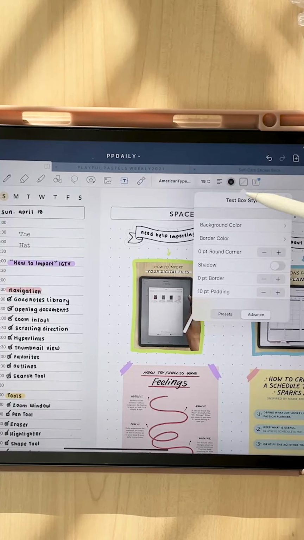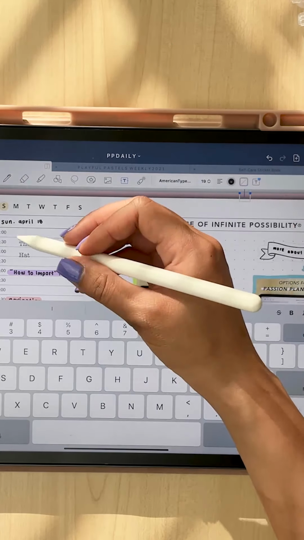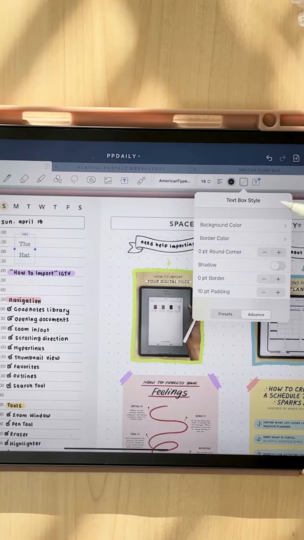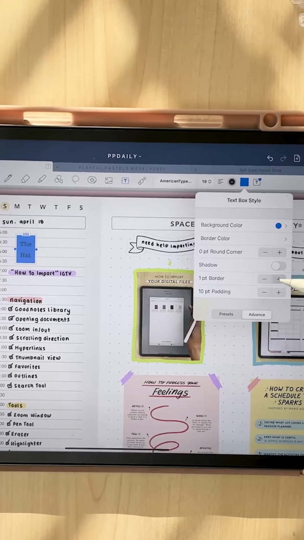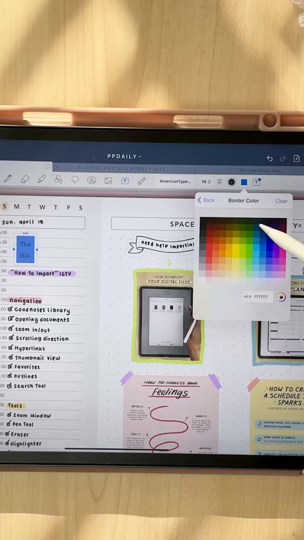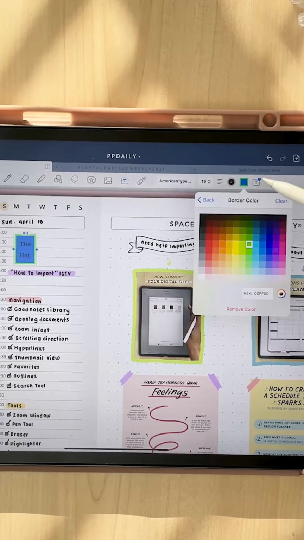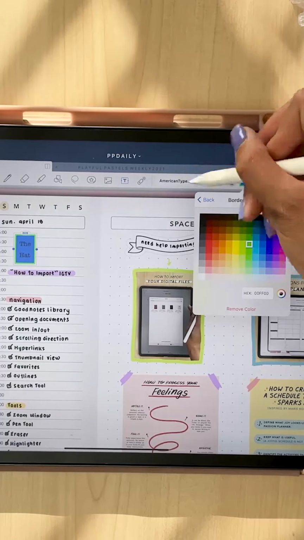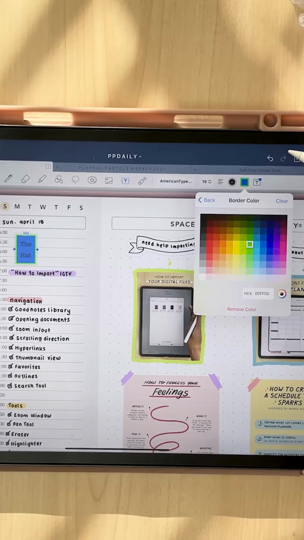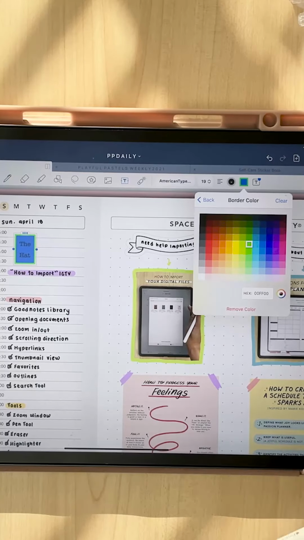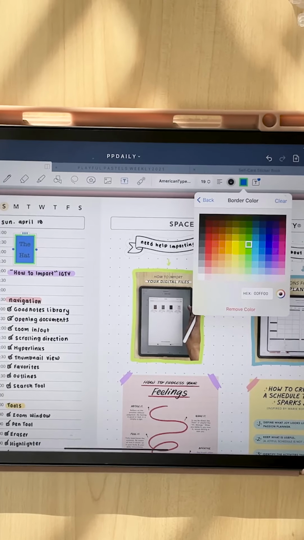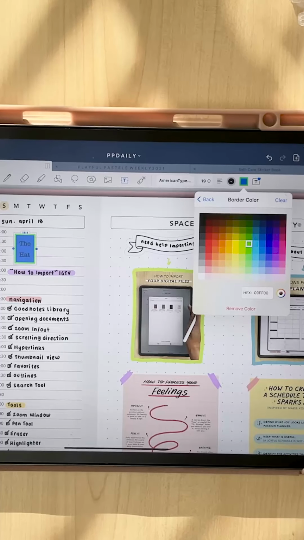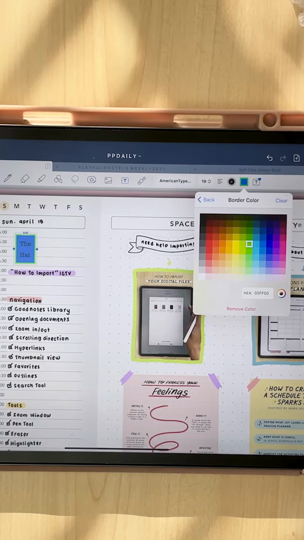There are a couple different options. You can actually create, let me click on this, I can choose a background color. I can choose a border color. And then over here, this is to save your font settings as default. So at this time, you can only save one font setting. So you would have to manually change the font settings each time you want to use a different setting. But there is a workaround. If you watch our reels, we do have a hack for that.